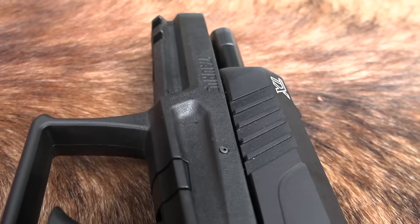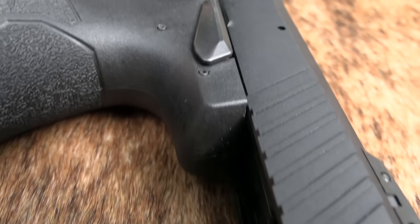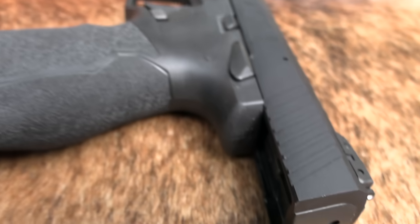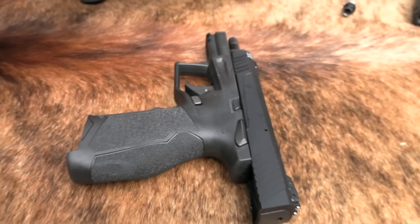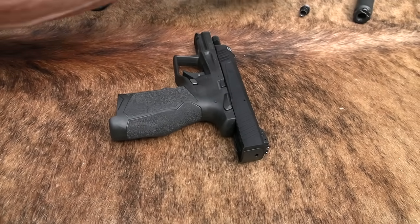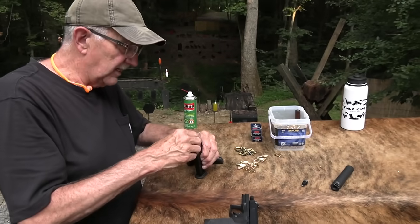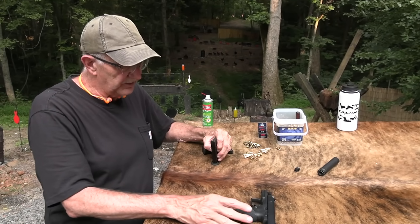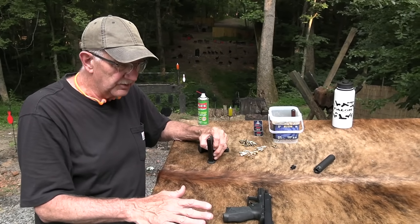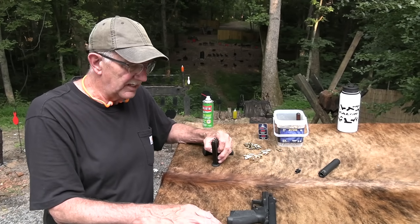But this firearm has been out a while. In fact, it was a 2019 Guns and Ammo gun of the year. Guns and Ammo has a certain amount of prestige — at least it always has. Used to read it, my gosh, when I was almost a child. But anyway, that's the designation. And so it was a really nice offering a couple of years ago, 2019.